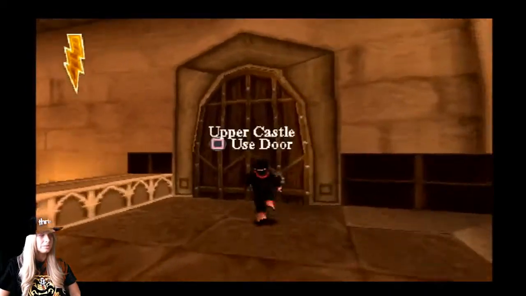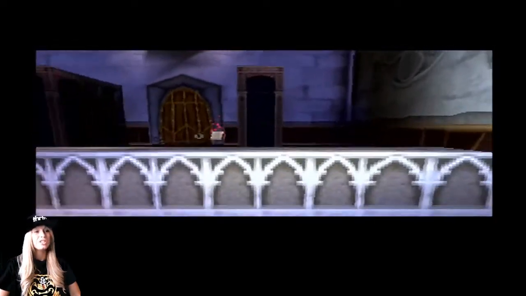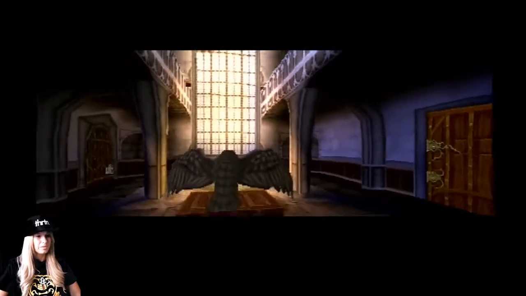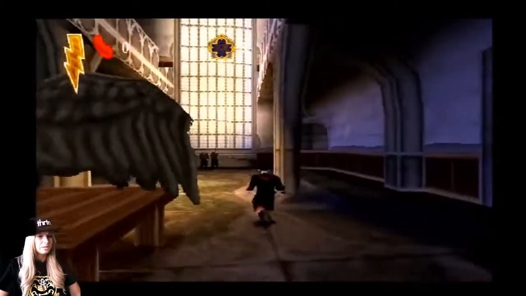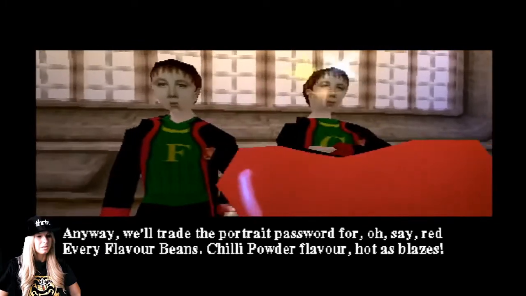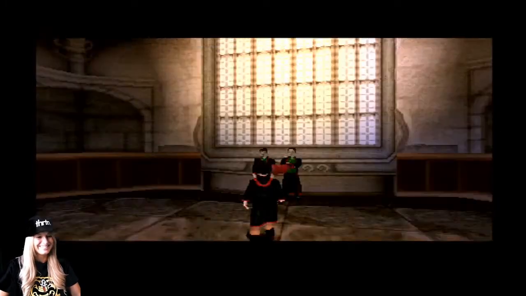Great foyer. Upper castle. We're going to the upper castle. But this is new. Oh, Fred and George are there again. What do they want this time? Red beans? The red delights of the... anyway, we'll trade the portrait password for... What does he want, Mrs. Norris? I skipped it. Alright.